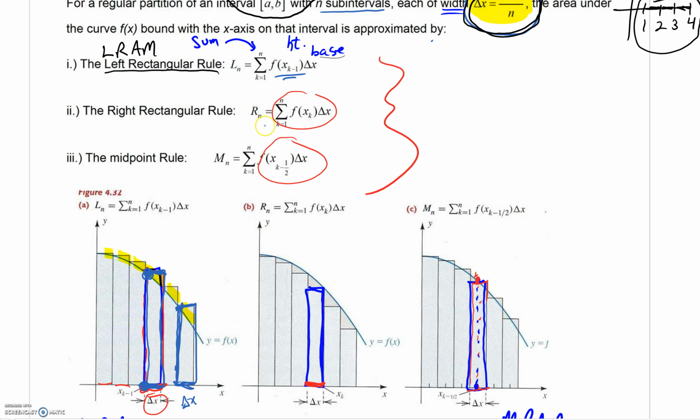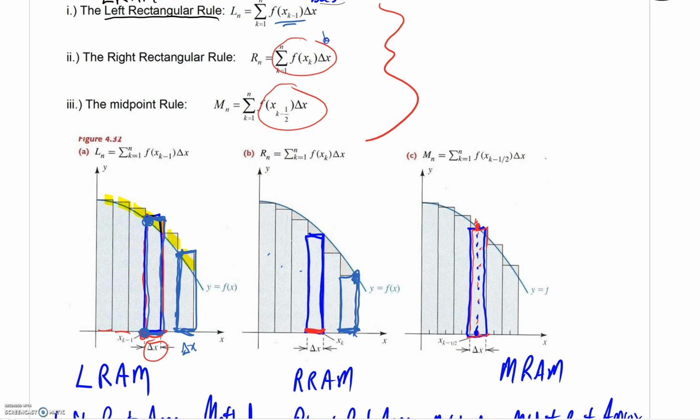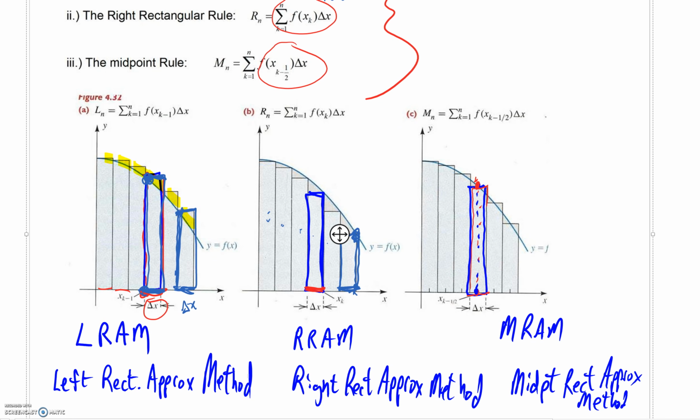RRAM, well, it's pretty much the exact same scenario, except what you're going to really see here is that this time, as we look at our individual rectangles, it's going to be the right endpoint for any given individual rectangle. That right endpoint will determine how tall that rectangle should be. So you can see consistently for any of these rectangles, it's always that right endpoint that determines the height. What you're always going to have is the area of a rectangle is base, which is always delta x, times the height. Add up all these rectangles right here, and you'd have an approximation for the area underneath the curve. Again, we could call that RRAM.